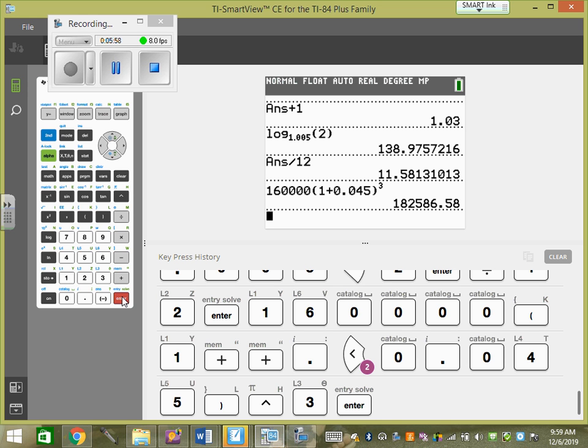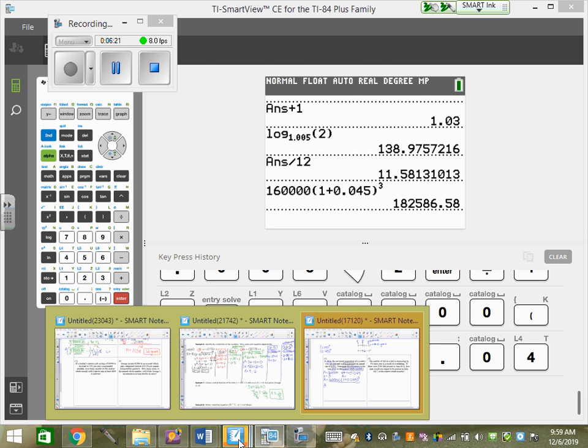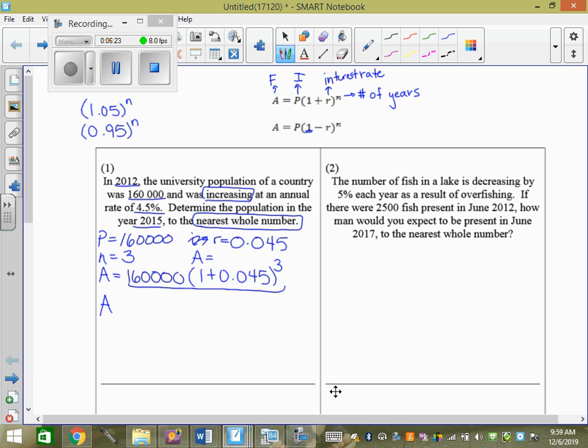Can we just randomly find half a person somewhere? We can't just randomly find half a human. So if it was time, we would round up, right? But it's a human, so we round down, because you can't just randomly find half of a human floating somewhere. So it's going to be 182,586. No. Why not 87? I just explained why.